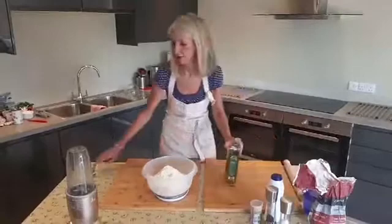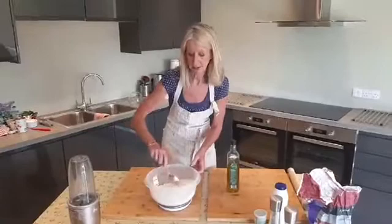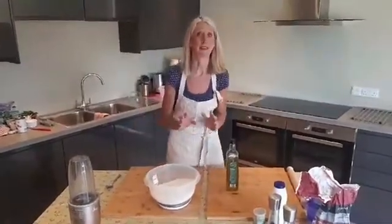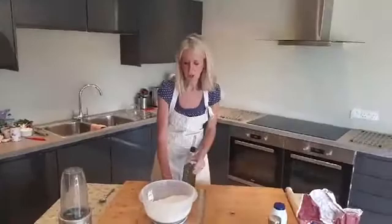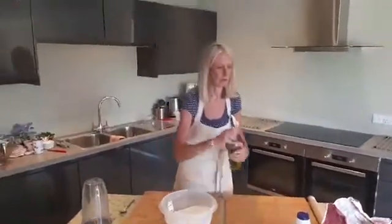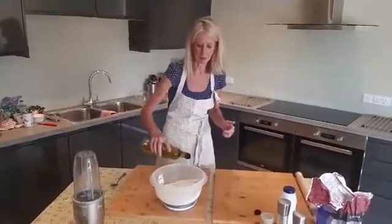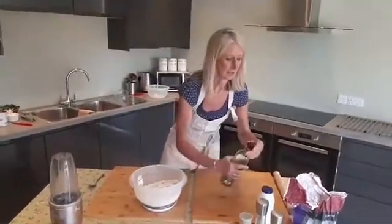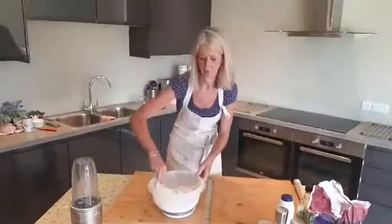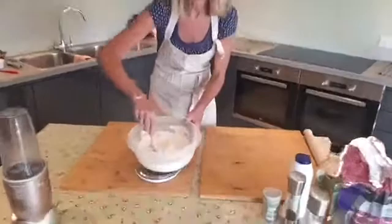Now the thing that makes it really different from the other doughs that we've shown you before is that this one is made with olive oil. We're not putting butter in this dough, we're putting olive oil, which makes it really elastic and stretchy, which is perfect for pizzas. So we're going to put 50 grams or 50 ml of olive oil into our flour. We've not quite got a dough yet. Okay, so there's 50 grams there, and we're going to give that a good stir so that the olive oil is mixed all the way through.